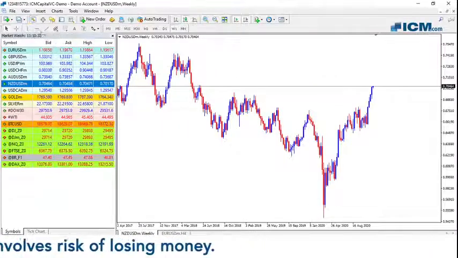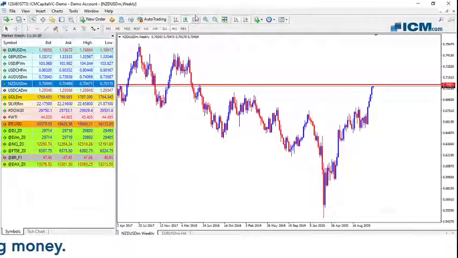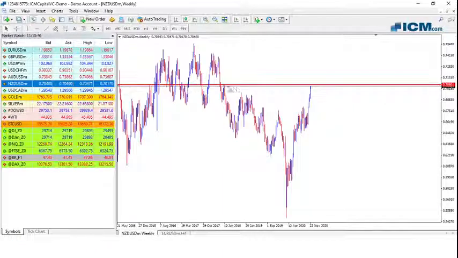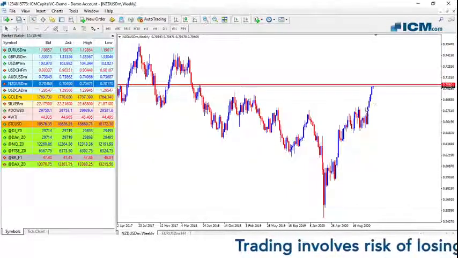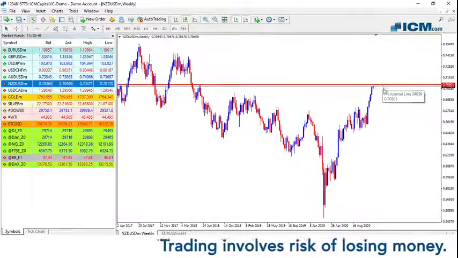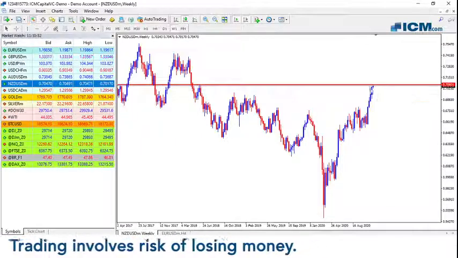So here we're just closing in on a previous resistance level, almost near 70.60. It was a key level, so watch out for any break back above it. As I mentioned earlier, we could be heading towards a sideways move on the New Zealand dollar against the United States dollar between 0.69 and 0.72 for a while.